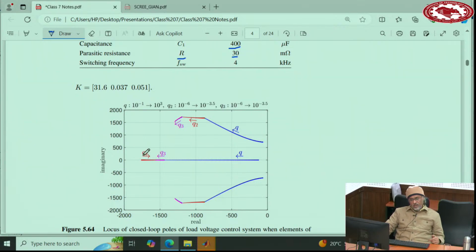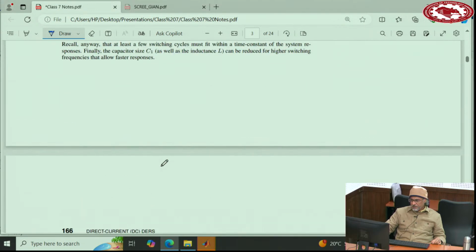So you would like to have these two complex poles with sufficient damping. And this real pole obviously doesn't have a damping problem. And all three poles, you want them to be sufficiently distanced from the imaginary axis, so your transient response is sufficiently fast. For instance, here they are at about negative 1300, right? So you will get responses under 1 millisecond, time constant, roughly speaking. Okay.